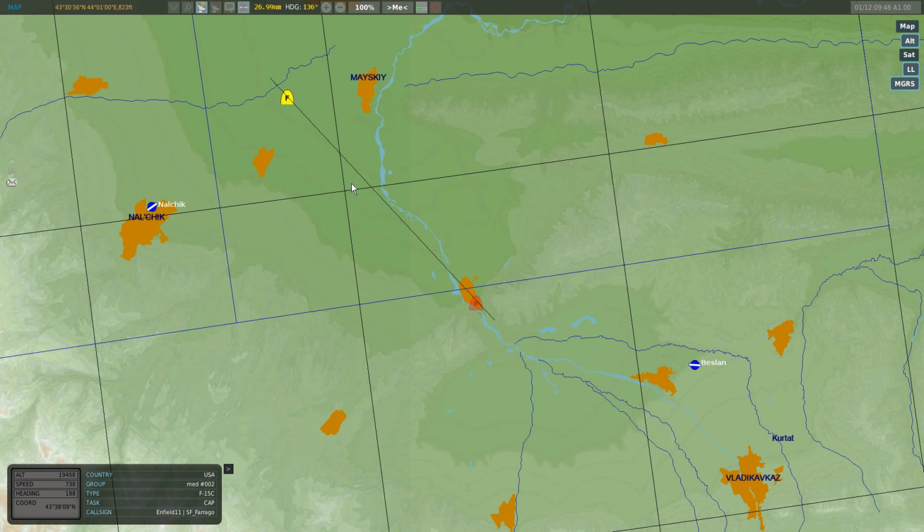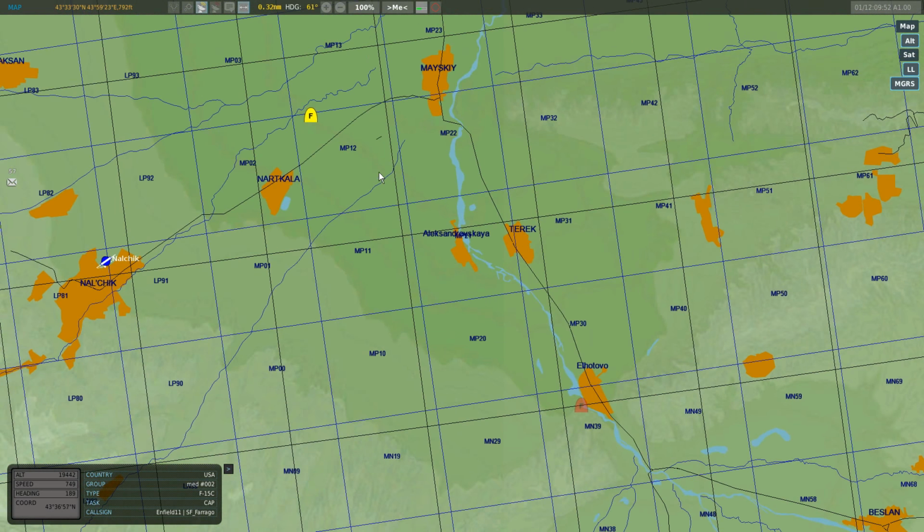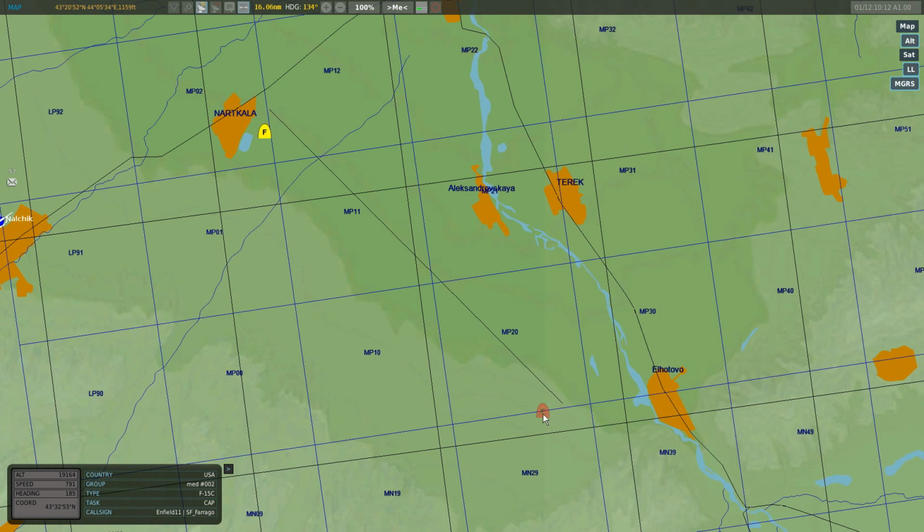You can see that from the F10 map. Yeah, me too. That is 20 miles. We are approaching each other. At this altitude you should turn towards the enemy at about 12 miles, so that you are at 10 miles when you fire the missile.